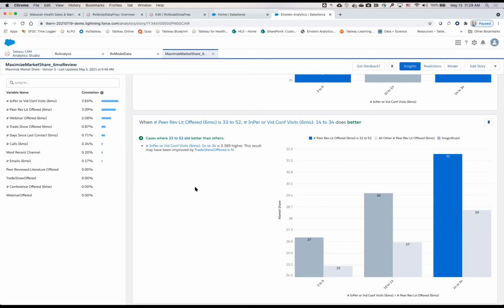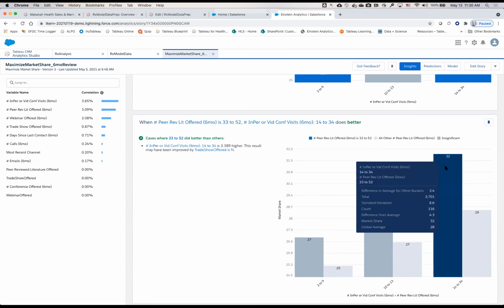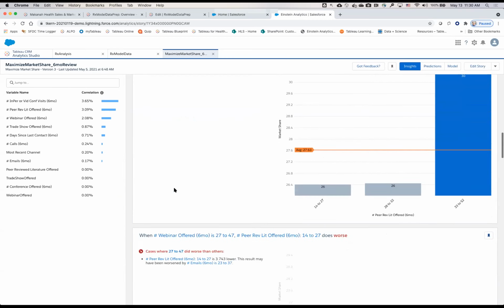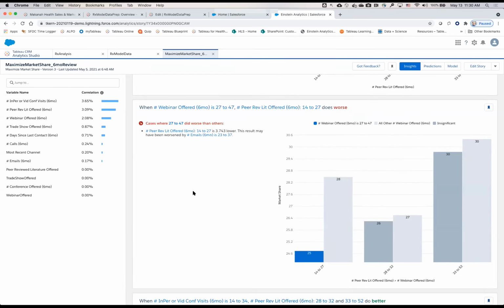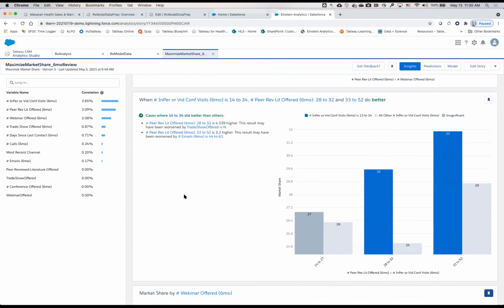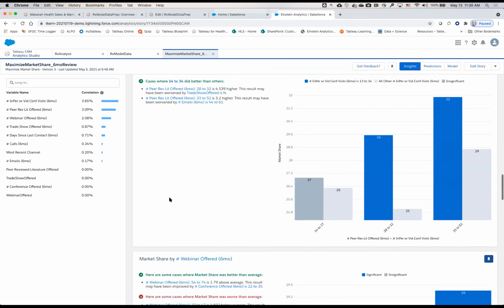It's saying that in the case of the 14 to 34 visits, when you offered peer-reviewed literature versus not offering peer-reviewed literature, you had a better outcome. You had higher market share. And this goes on and on and on. There's tons of analysis that you can go through. And basically here what you're doing is you're making sure that the story Einstein is telling you makes sense.